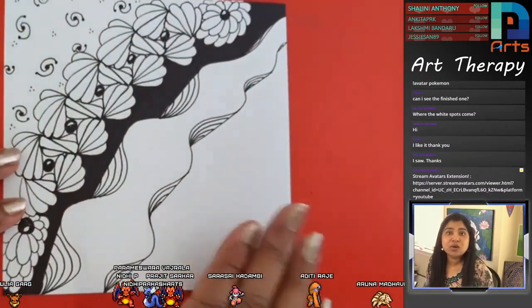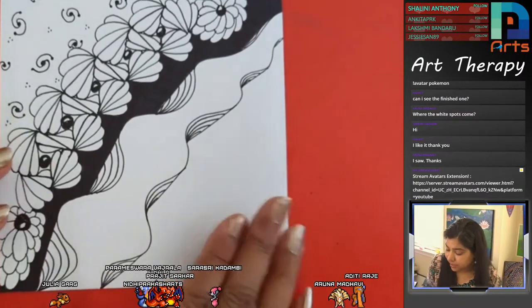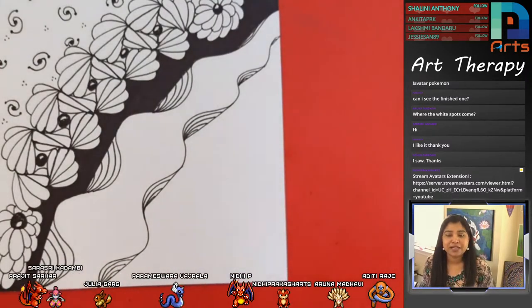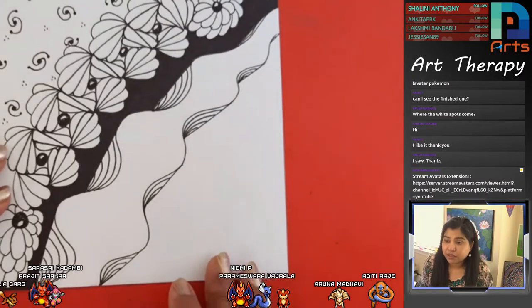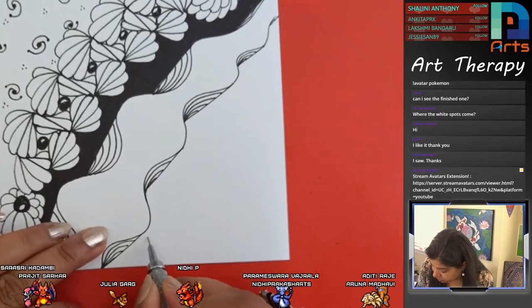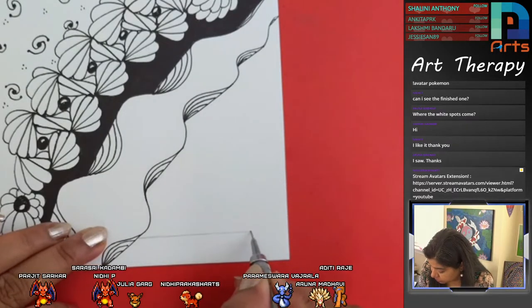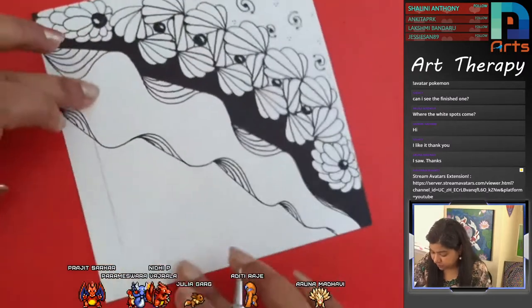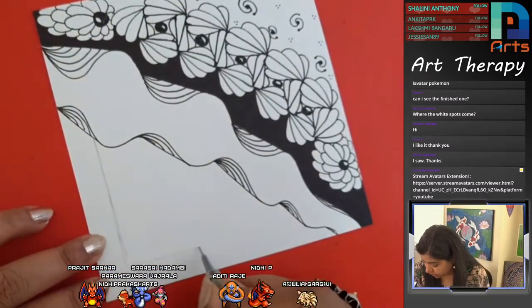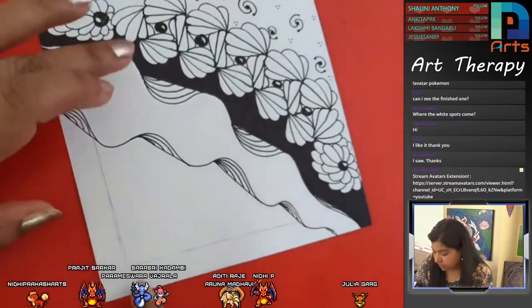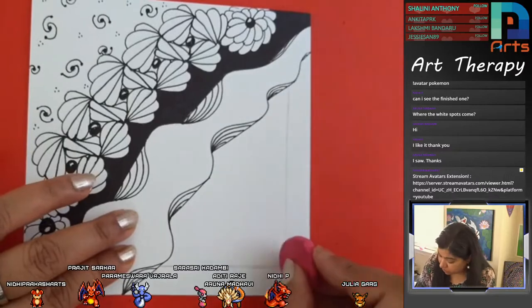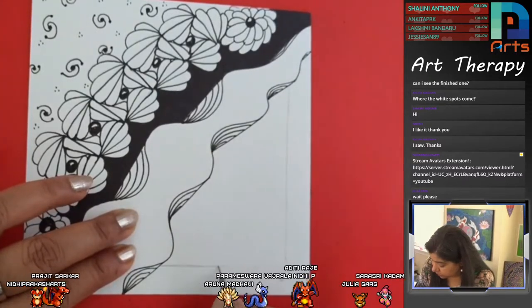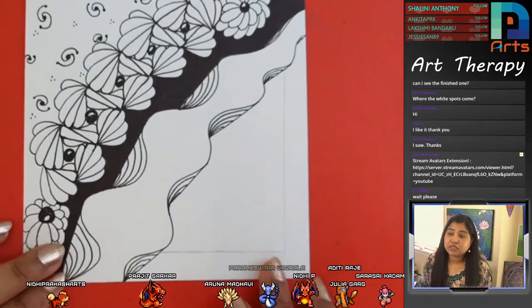Now it's the time to work in this lower back pattern. This is the right bottom pattern. So before we start, I would like everybody to please grab your pencils. We need to draw one guideline before we start drawing. Here, if you want, you can draw freehand, or you can use your ruler to draw one kind of parallel line alongside the edge of your paper or the line of your 6 inch by 6 inch square. So this is the line which I would like everybody to draw as a guideline. Yeah, that's all. This is the guideline which we need.